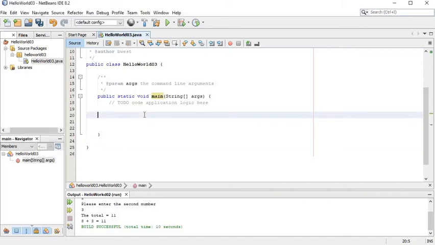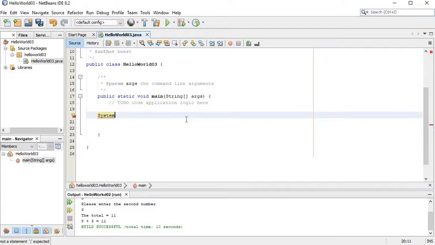So I called this the Hello World program because in the programming world, the very first program that most people learn to write is the Hello World program. All it's going to do is output the words Hello World, and that's it. We use this one because it gives you the opportunity to actually see some code, to write a little bit of code, and then to test the code and run the program. So we don't want to do too much at one time.